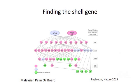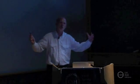gene in those palms. And we did that using something that we could only have done in the last 5 years or so, which is something called next-generation sequencing, in which, once you've got a good quality sequence of the plant you're interested in, you can then sequence many hundreds of other plants using this very high-throughput instrumentation that allows you to get all of the variation that's found in those plants from the original reference.